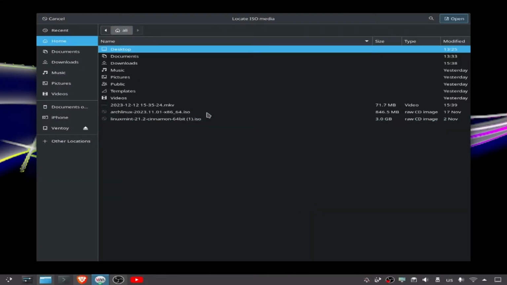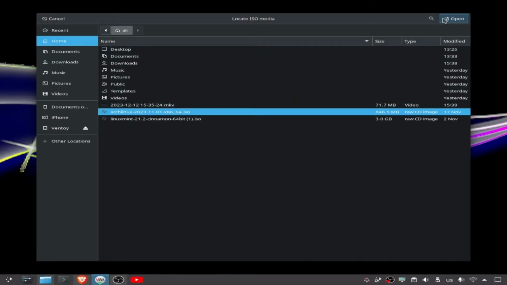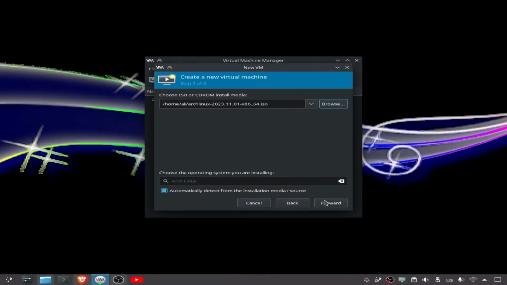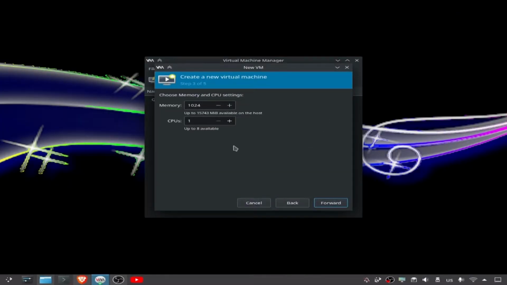I will choose the Arch Linux ISO. Click open and forward. Here we have CPUs. So give it half of your CPU cores. For me I have 8, so I will give it 4, because all the packages on Gentoo are going to be compiled on your machine.